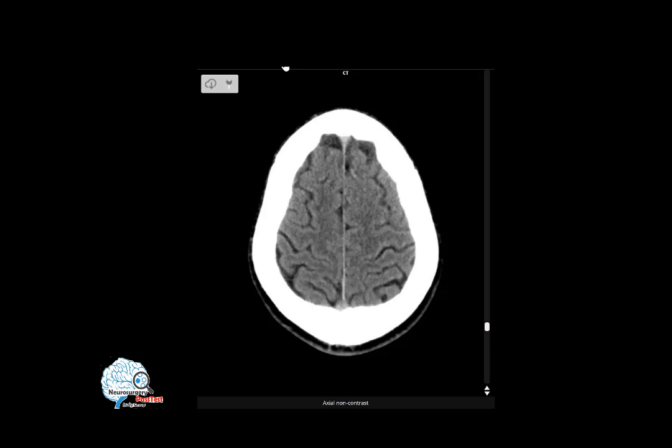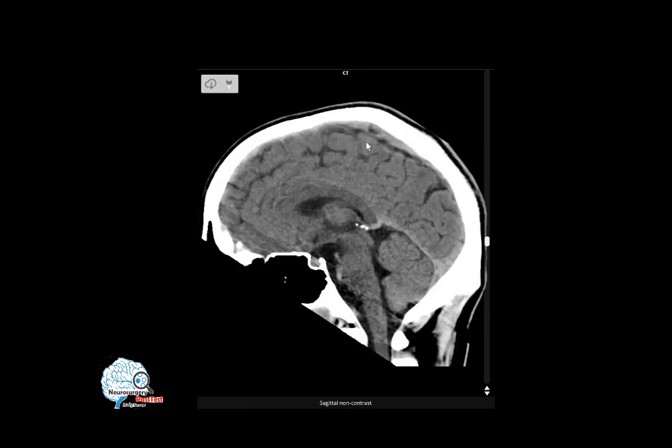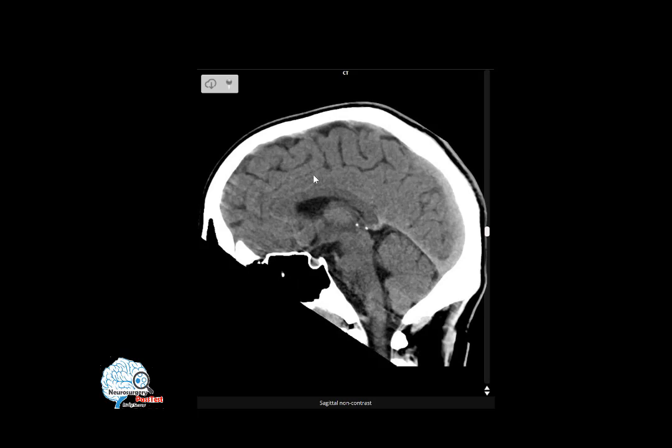If we go to sagittal, you can use the cingulate sulcus to identify the central sulcus. So you go with the cingulate gyrus, and then once it kicks up, it's called the marginal sulcus, the same one we saw in axial cuts. And just anterior to the marginal sulcus should be the central sulcus. So this is the motor area, and this is the sensory area in the parietal lobe.